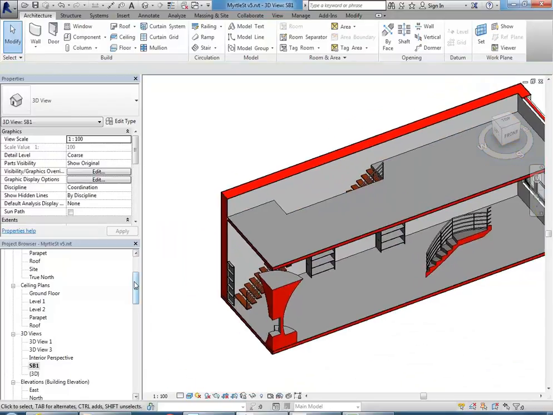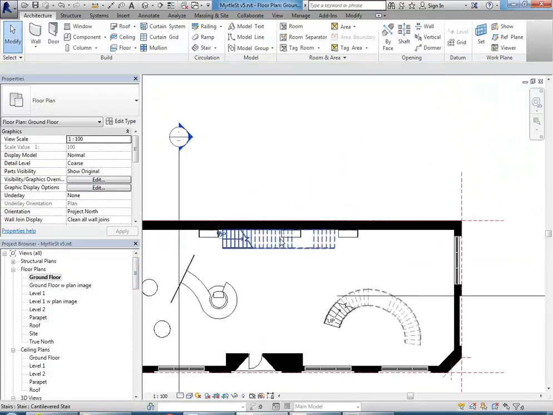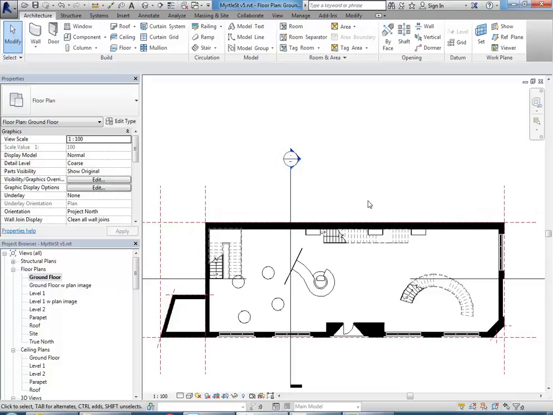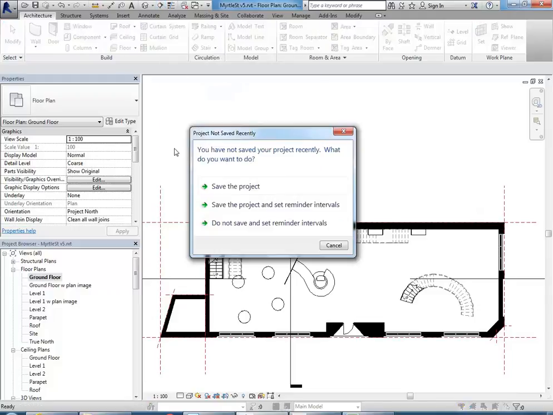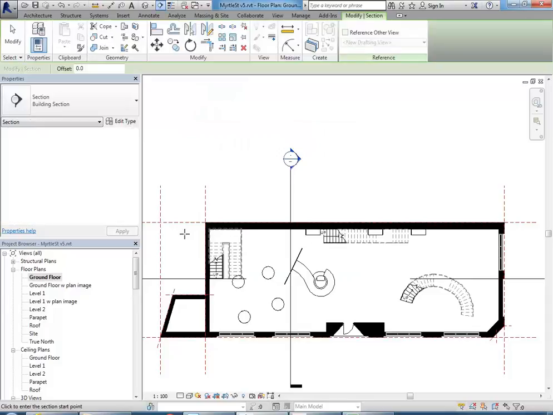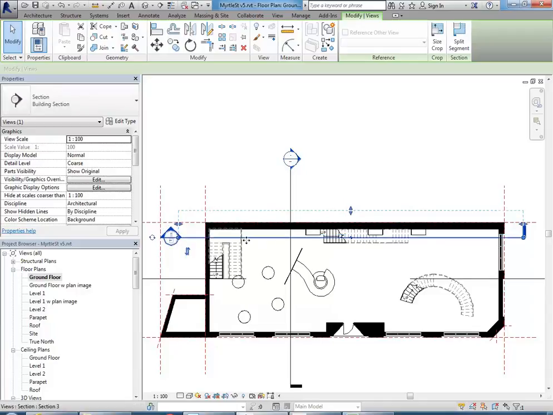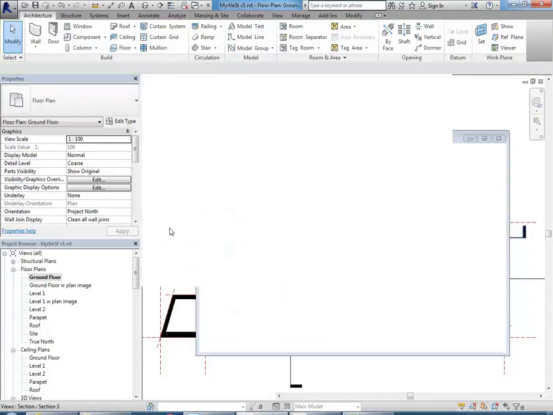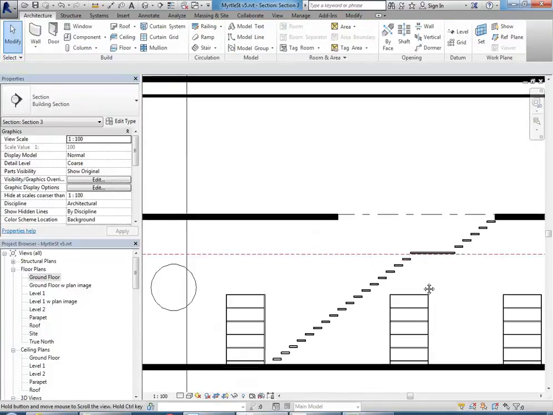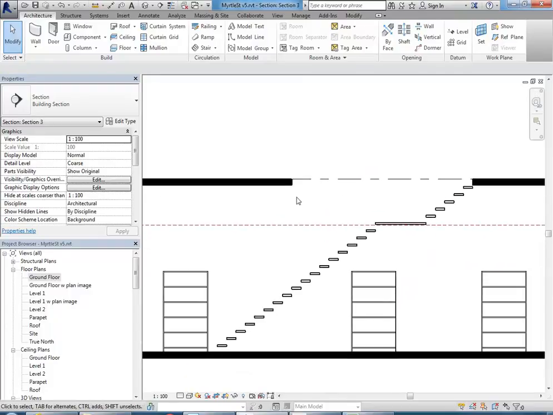Okay, so I'm going to make a section. Remember, you're working with interior spaces in 3D, and if you can't see what you want in Plan or even in a 3D view, don't be afraid to make extra sections going through the areas that you want to work on. Even if you'll never use that as a view on your sheets, it's really useful to work on the stairs. If I have a section going right through them, now I'll go into that section, and now we can really get a good handle on the heights.